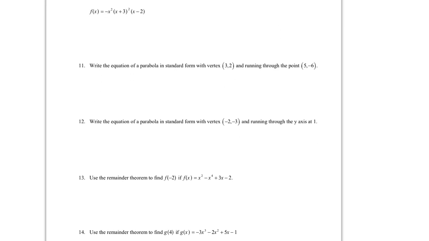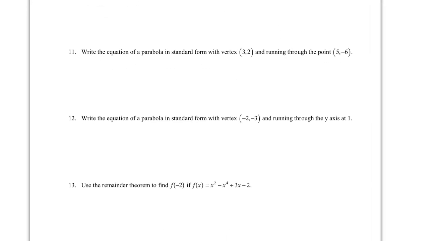All right, so then we go here: write an equation of a parabola in standard form. Again, we know the equation is y equals a times (x minus h) squared plus k. If they gave us the vertex, they're giving us the h and the k. And if they're giving us a point, they're giving us the x and y. So we're going to plug in the y that they gave us, the x that they gave us, the h, which is the 3, and the k, which is the 2. And if you notice, the only variable we have left is the a, and that's what we're going to solve for.